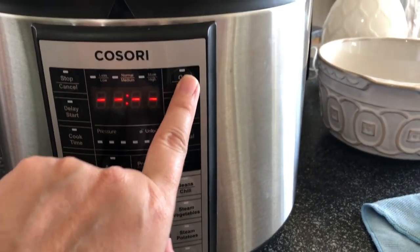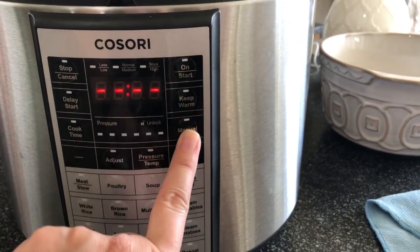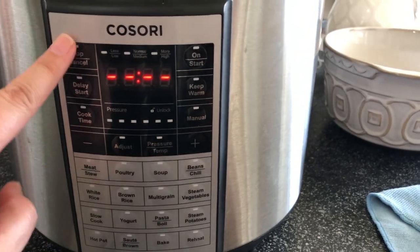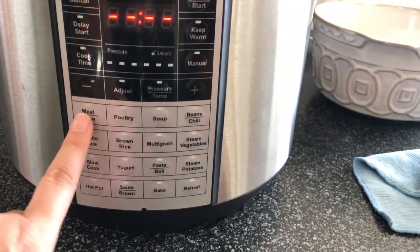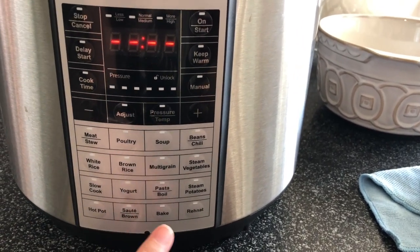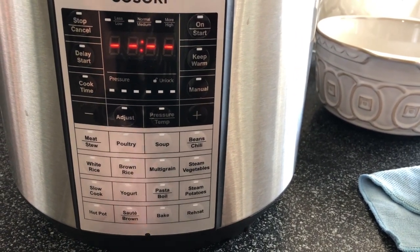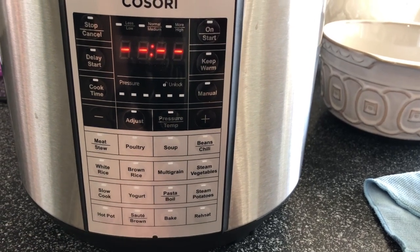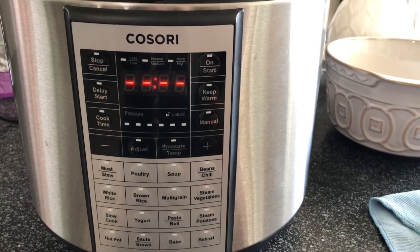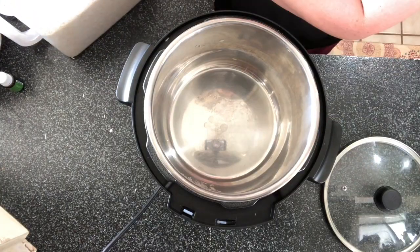So you're going to start by turning it on. If it's not already on, you have keep warm here, you have manual, you have a lot of different buttons here, and then down here you have several different options. To be honest, today we are just going to be pressure cooking, really simply. So I'm going to go ahead and put some ingredients in here and then we will get our rice started.